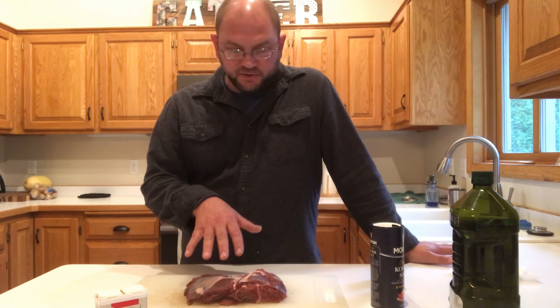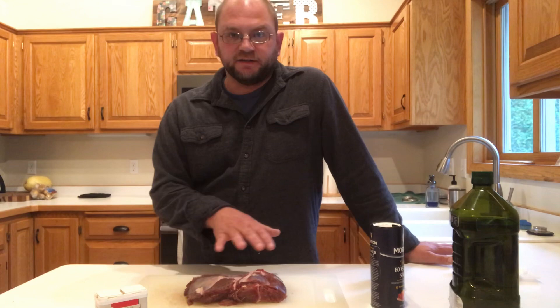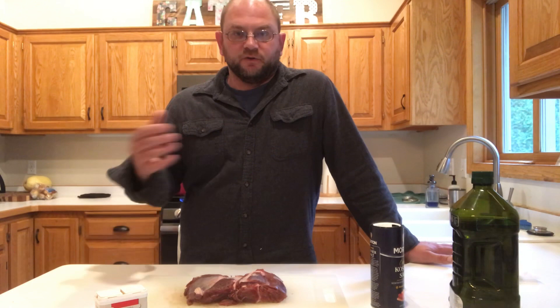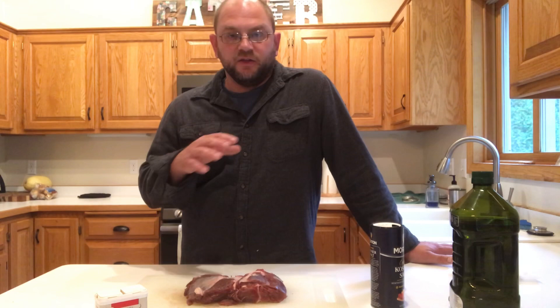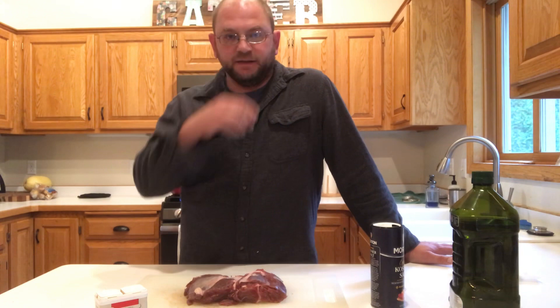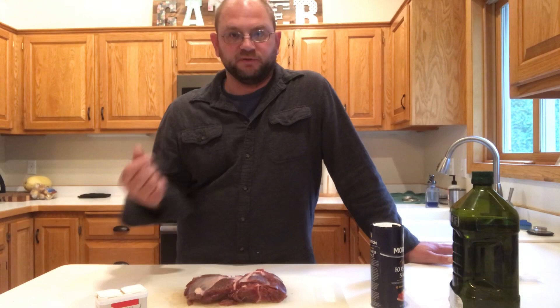It's going to be fall off the bone. Now if you were to try and do this with a hot-and-fast preparation like you would with backstrap or any of the cuts from the backside, it's going to be super tough. There's a lot of connective tissue in there — trim away the silver skin. There's a lot of sinew and connective tissue, and those things that make it such a nightmare to grind or cook on the grill are actually what I've heard referred to as 'meat butter,' because all that connective tissue is actually going to melt. It's basically going to turn into pot roast. We're not even going to boil it — just barely simmering — and when this is all said and done, the bone will literally come right out of it, and it's just going to be super, super tender.